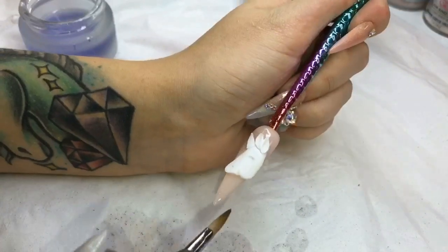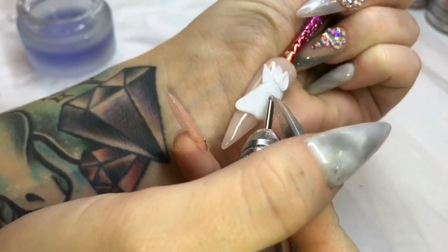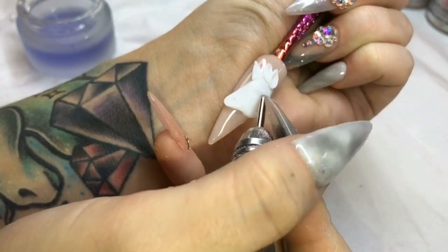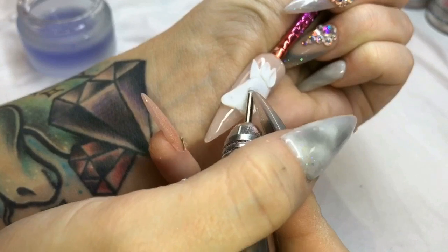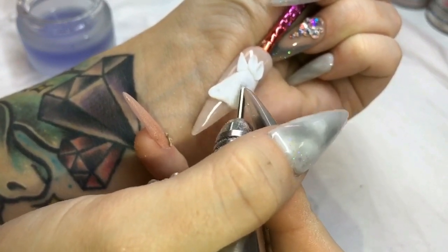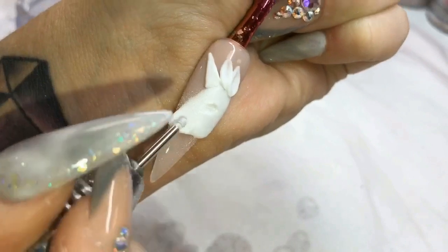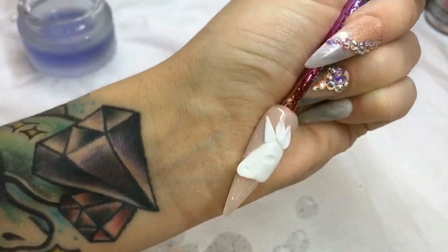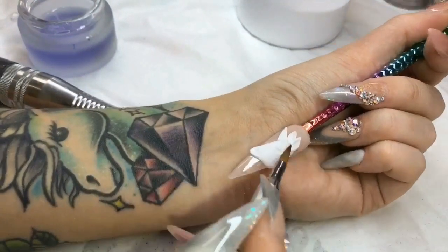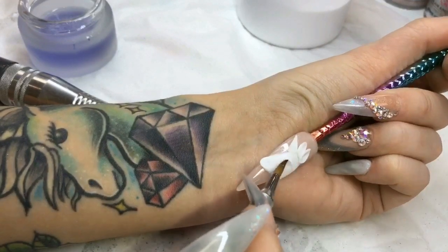Now I'm going to drill into mine, though you don't have to. You could use your metal tool once it goes matte to create your lines in it if you don't have an e-file. Just working into the eye now with one of my drill bits — it's a basic small rounded drill bit which I got off eBay. Just working into that to make it more 3D. Then a tiny bit into the nostril. Dusting in with my dusty brush, which is also on my website, along with this 3D brush. Now I'm creating a little eyebrow with a small bead of white just to make it a bit more 3D looking.